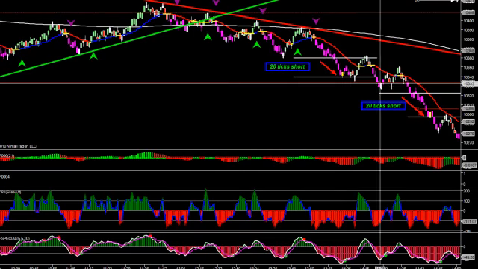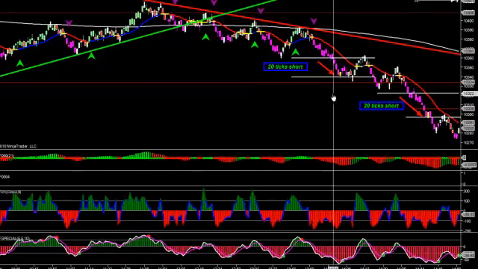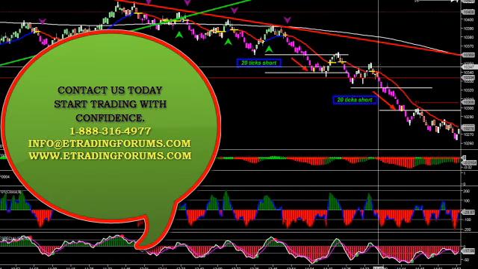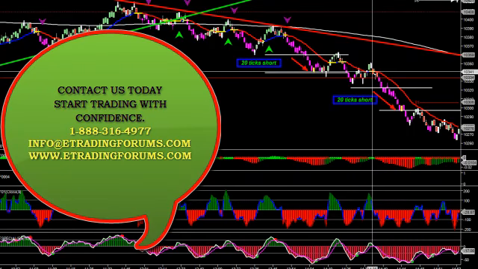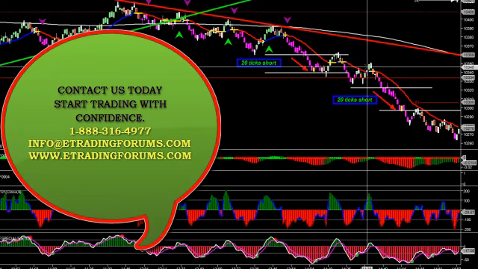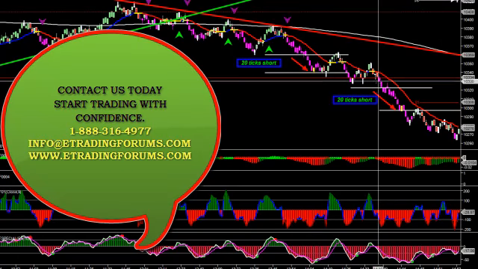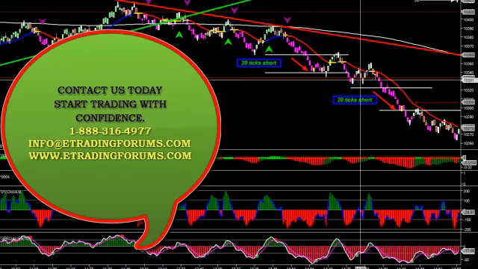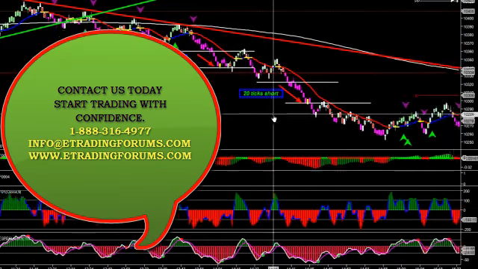It kind of hugged it for a little while. And at that point, when it broke completely, it went up to the moving average again. Kind of went yellow, never really went blue on us. Kind of went yellow as a neutral position. Came back down, broke it. Our candles turned colors, and once they did that, we got into the trade below the previous low. Got another 20 ticks out of that.